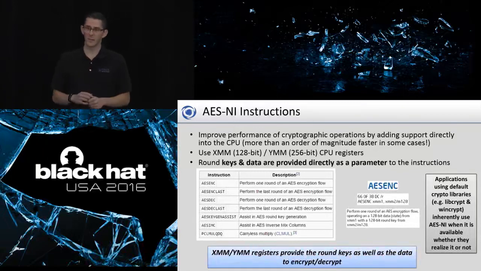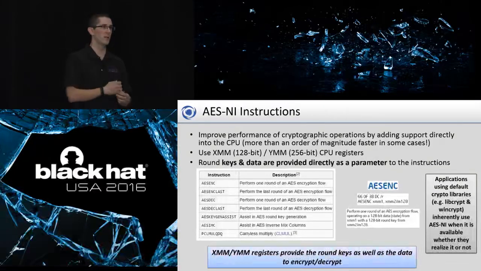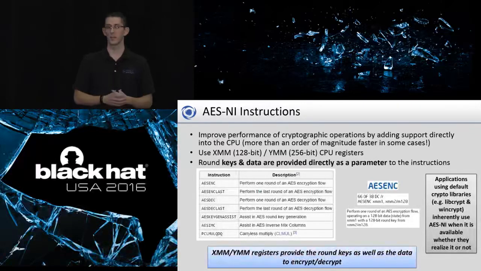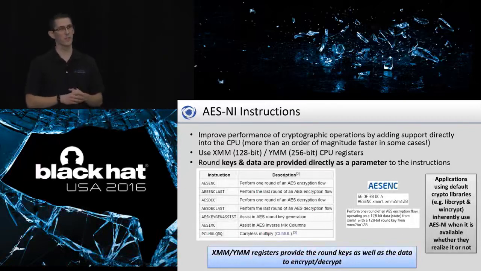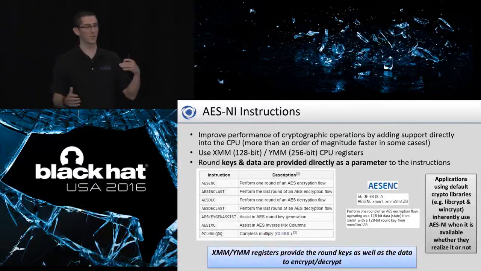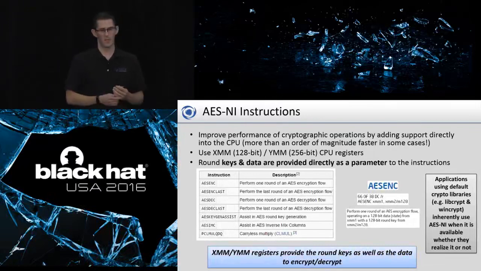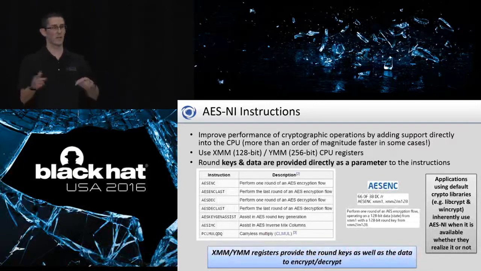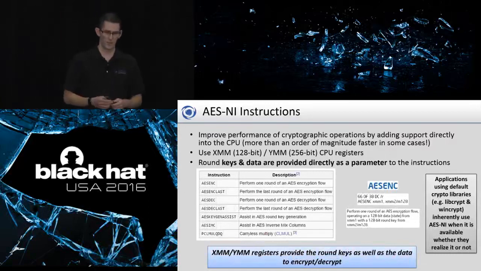So, quick background on AES-NI. These are native instructions added to the CPU to speed up encryption and decryption with AES. It works well, giving orders of magnitude performance increase over a pure software implementation of AES. There's a set of instructions added to the hardware to do things like key gen assist, for generating keys, and for doing rounds of encryption and decryption. They actually have special opcodes for decrypt last round and encrypt last round. And it makes use of the XMM and YMM registers, the 128-bit and 256-bit native registers that were already there in the CPU.